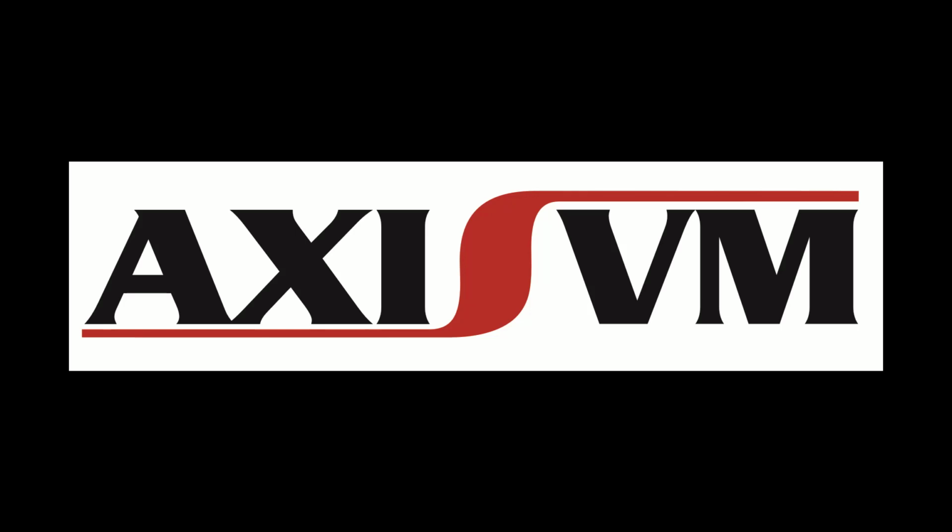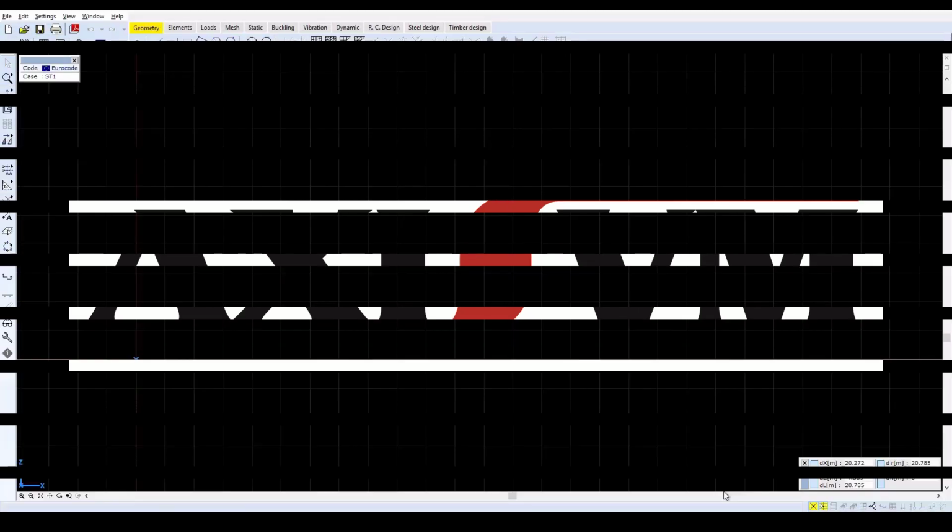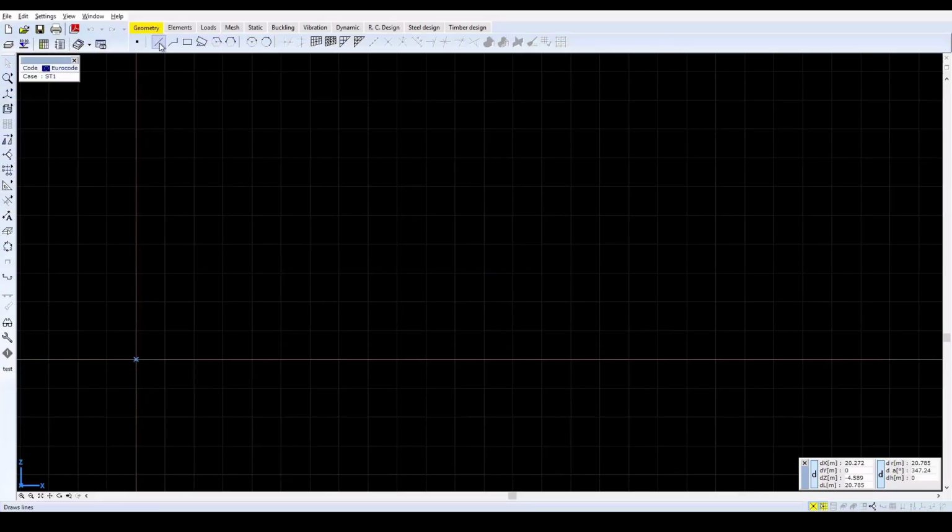Welcome. This short tutorial will illustrate how to use the link elements available in AxisVM. The tutorial is based on a semi-composite layered timber beam model and assumes the user has AxisVM modeling experience with rib finite elements. Floor-to-wall connections can be modeled similarly.